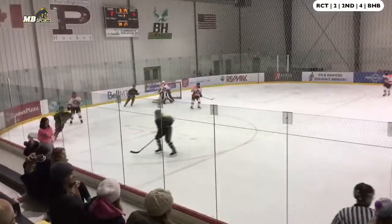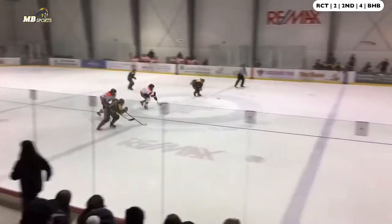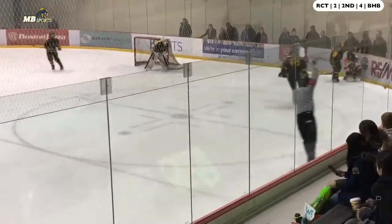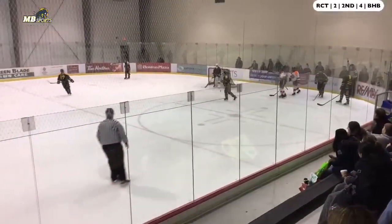Collecting the puck behind the Ridley zone, picking up the puck behind the net, dishing it off to the side. We have number 9, Abby Grexton, with some speed over the neutral zone into the offensive zone. With her is number 12, Bowley. Bowley goes down, and there's going to be a bit of a call. Sorry, that was Grexton who went down.